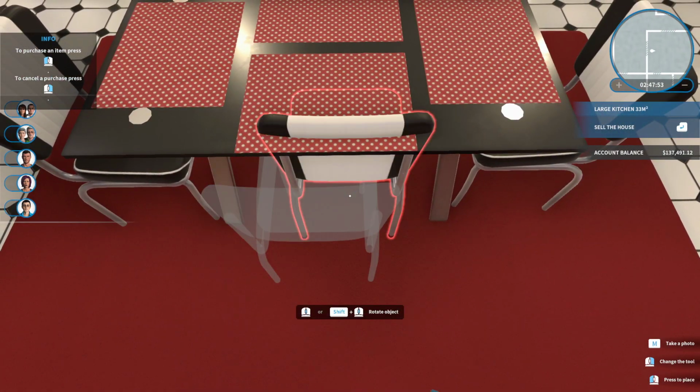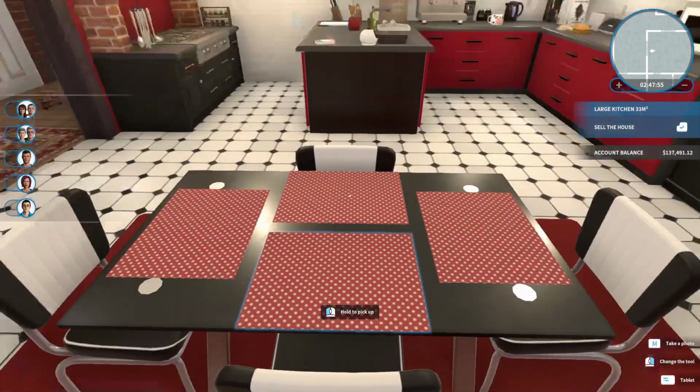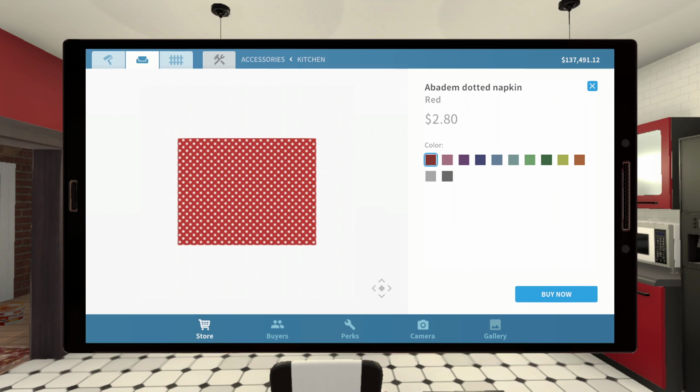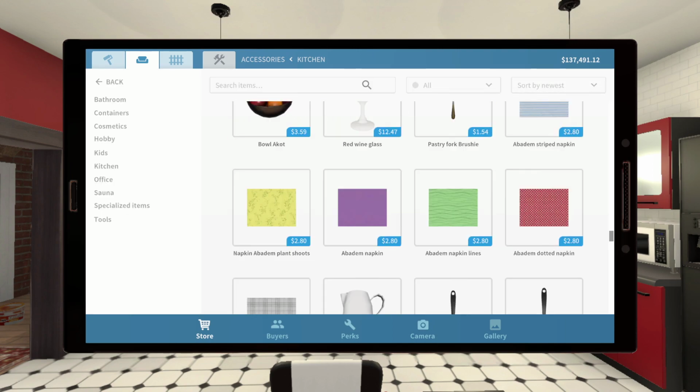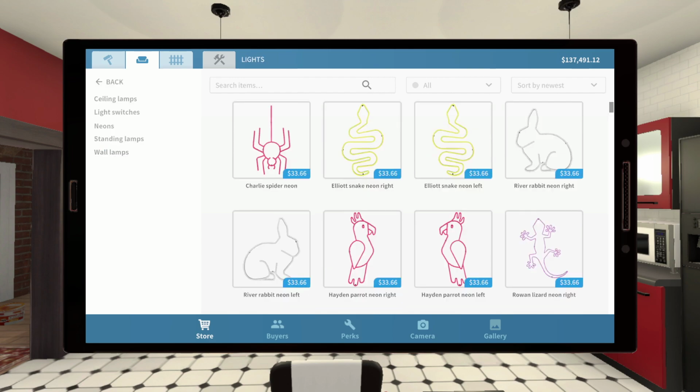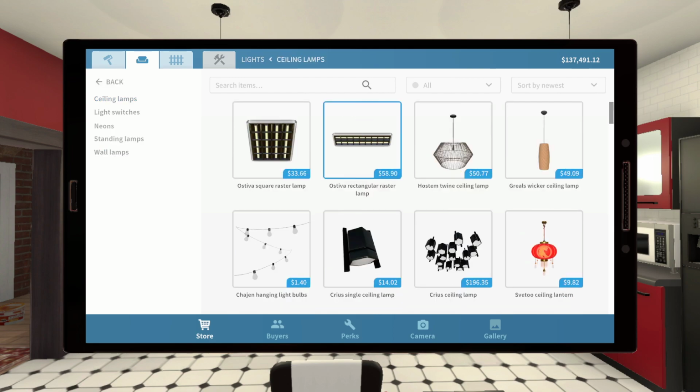Let's fix the chairs a little. So what light are we going to put above this? Ceiling lamps.